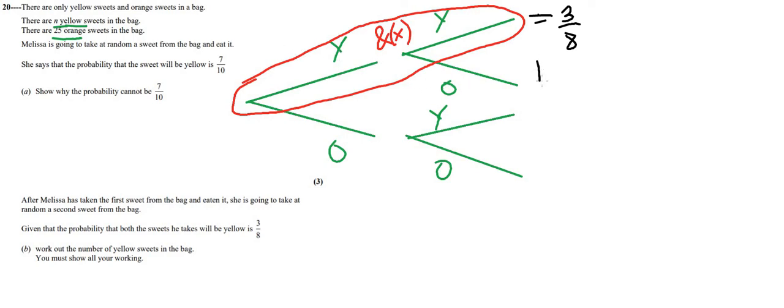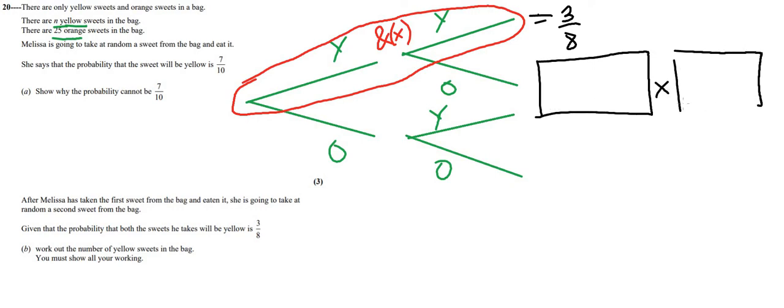So we're going to have something times something else. The first time, what are we picking from? We're picking from the whole bag because at the beginning they're all in the bag. So there are n yellow sweets, which we don't know, and 25 orange sweets. So the total is n plus 25. Our yellow is n and our orange is 25. How many yellows can we pick? Well, that's our number n. So n out of n plus 25.